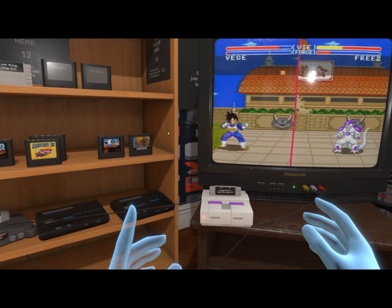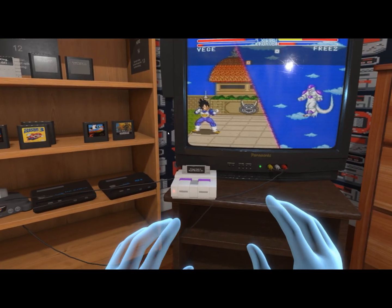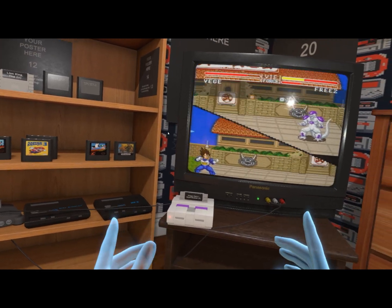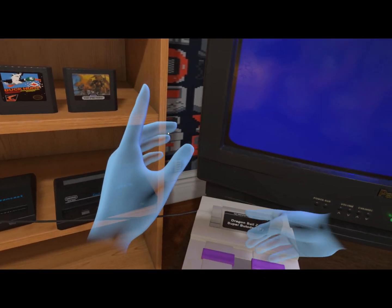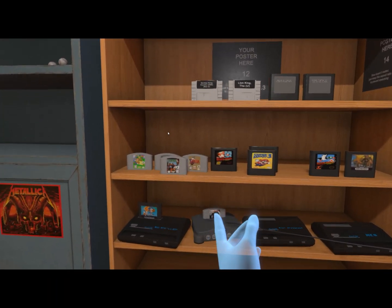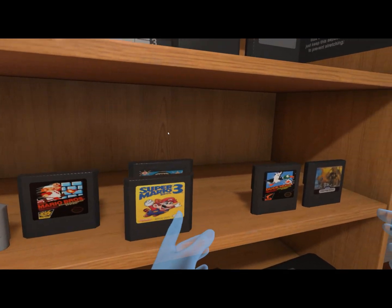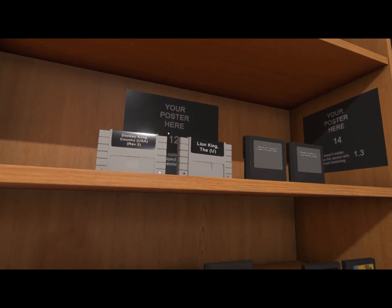Anyway, to get out of controlling the game, you press both joystick buttons down at the same time to release you from the game control. Let's turn that off. So you can see I've got 64 games, I've got regular Nintendo games, I've got the Sega. I was working on some more Nintendo games.